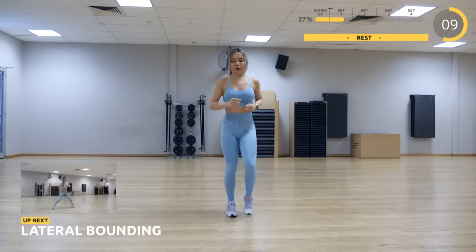Let's start with burpees with double kick. If you can't do this version, then just do the easier burpees. Now we have standing bicycle crunch.